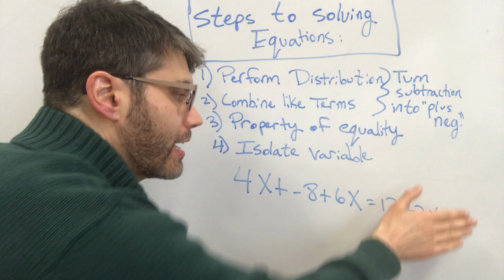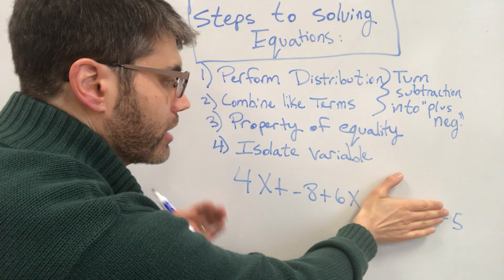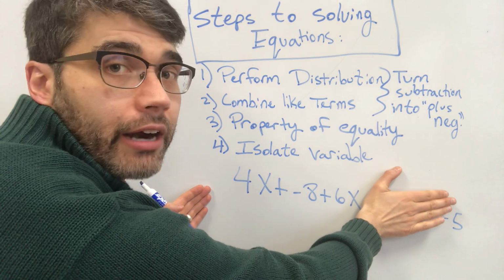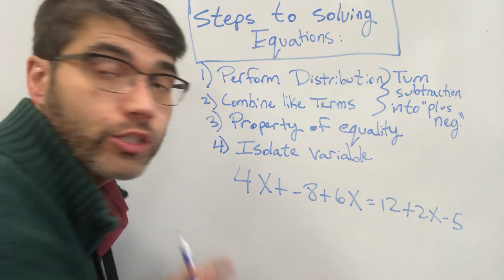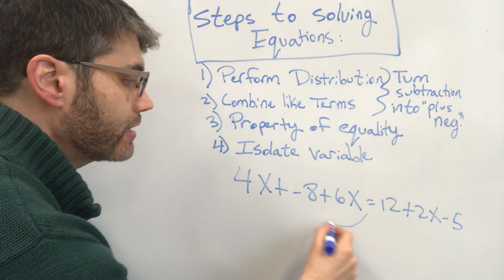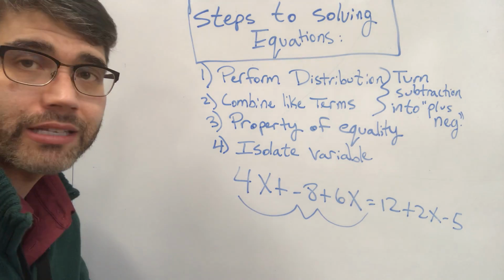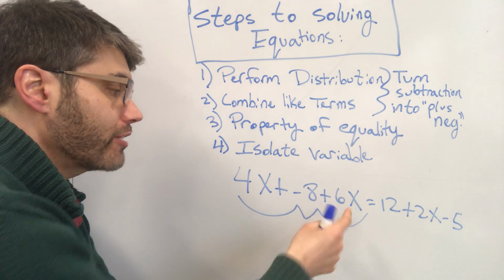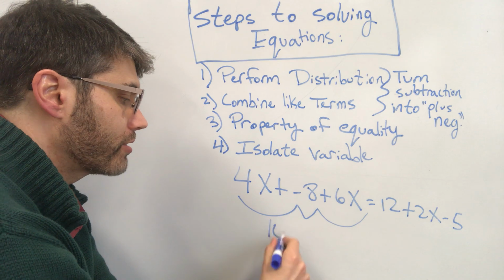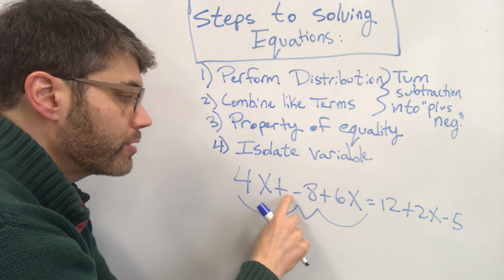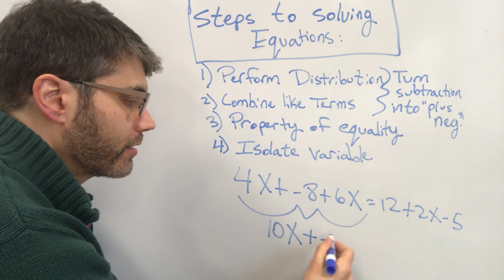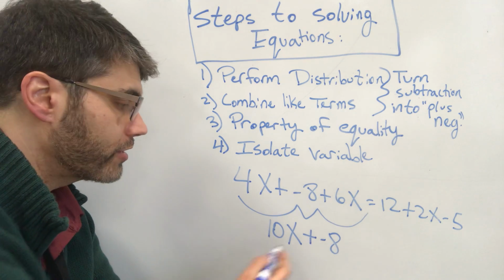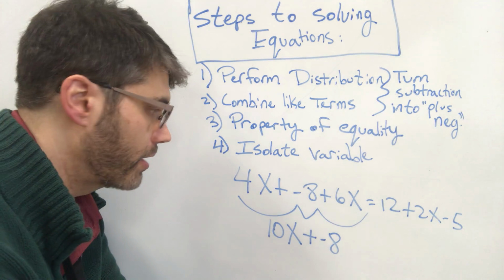Forget the right-hand side of the equation. We're just looking at the left-hand side as if it were an expression just by itself. So if you were to have an expression with a 4x and a 6x, you would say, well, that combines to a 10x. And then this plus -8 can't be combined with anything because there's no other like terms here. Okay.